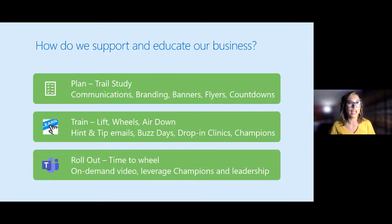When you create a team, you are getting a SharePoint, you're getting an Office 365 group, you're getting a whole bunch of things with it. If you don't do all of the planning up front, then you are going to create a big mess. You're going to end up on a hard trail with no way to back out. Okay, so make sure you do your planning up front.